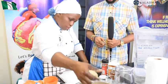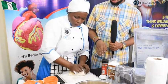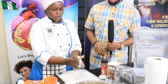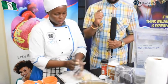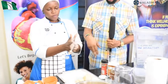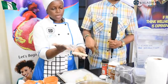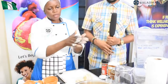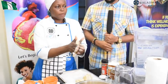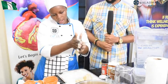So we're actually using the corn flour. Yes, corn flour, because I don't want this thing to be sticking on the chopping board. Okay. So viewers, the reason why we have chosen to use the corn flour is so that it doesn't stick on the surface. It's not sticking on my hands. So that's the reason why you just spread your corn flour. And I'm not using a rolling board, I'm going to use my hand.